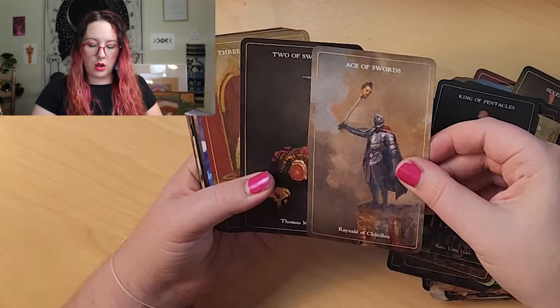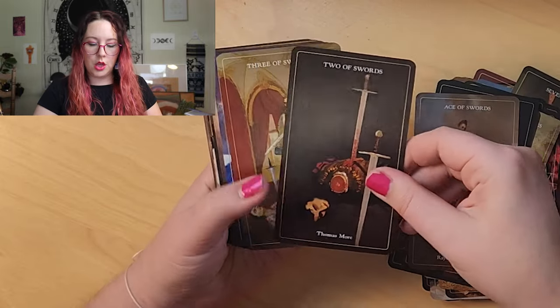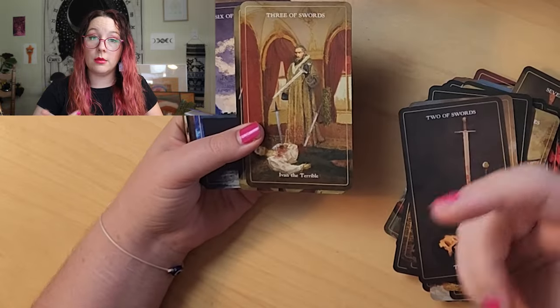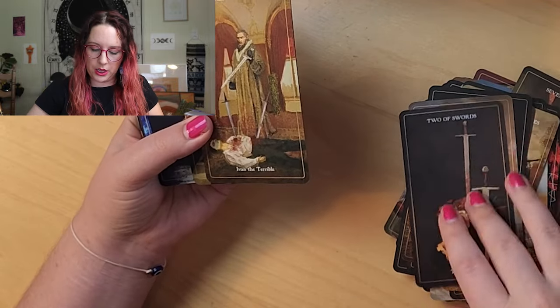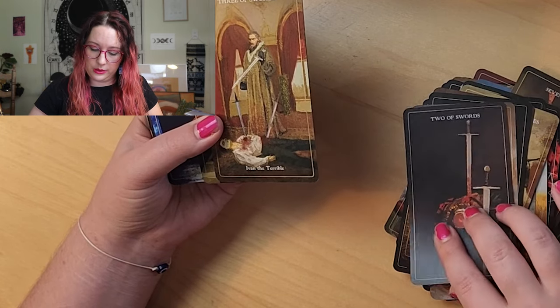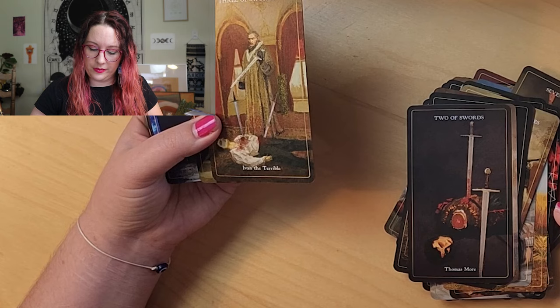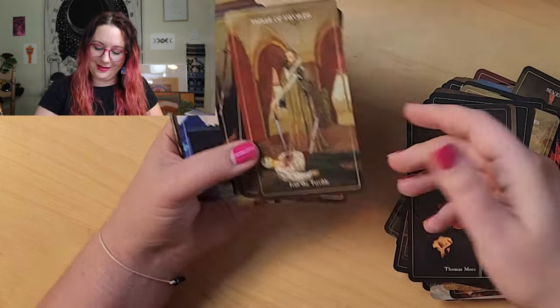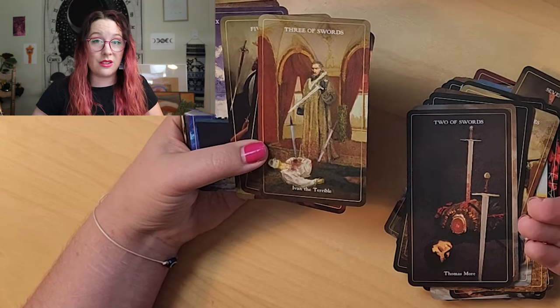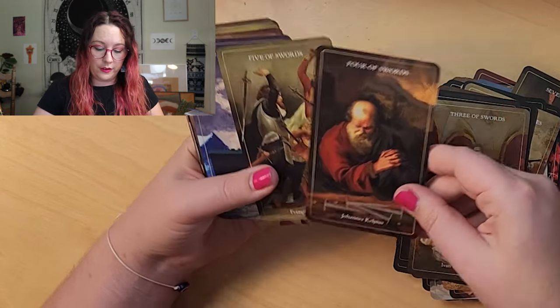Ace of Swords, Reynald of Chatillon. Two of Swords, Thomas More. Three of Swords, Ivan the Terrible. Okay, no, Ivan the Terrible, I know. I mean, the swords are pretty brutal because they're like swords. Okay. I mean, Two of Swords is giving Three of Swords energy, but Three of Swords is also giving Three of Swords energy.